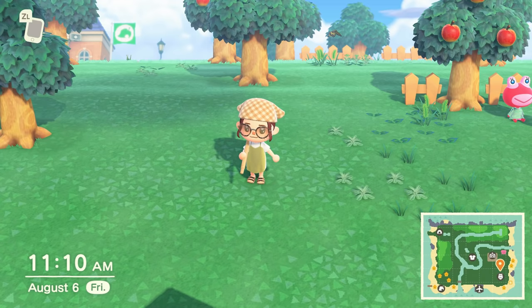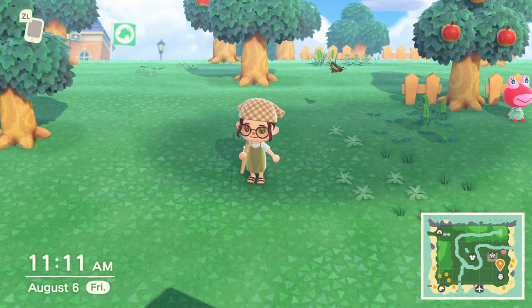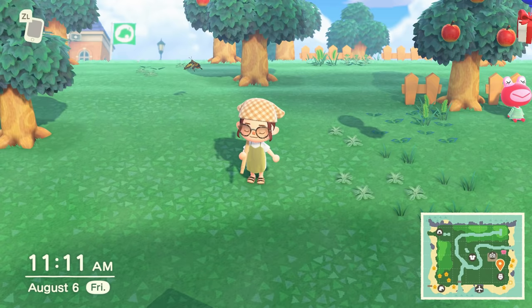Now that I've gone over that, I'm going to start working on getting my island to 3 stars. I'm going to start by going to my storage, grabbing what I have, and we're just going to start placing it down and see where it goes from there.